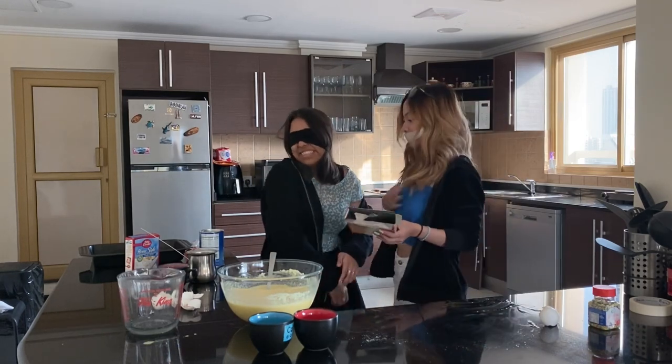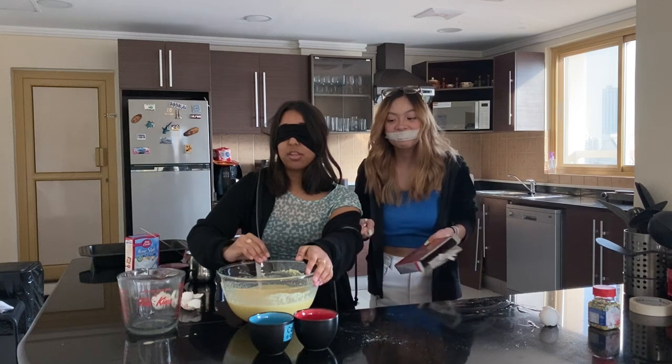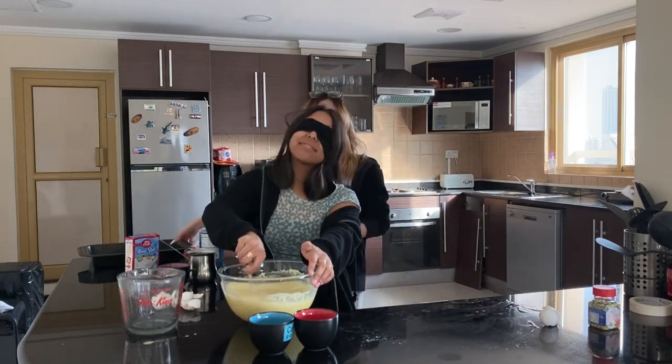Ow! If this cake becomes a pancake, it's not my fault. It won't become a pancake.